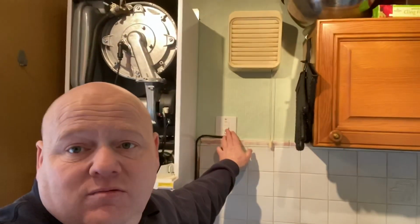So first of all, turn power off, and I'm going to take the fuse out, make sure it's electrically safe. I'm going to strip the boiler down, disconnect the gas, etc. What I'd say is, as always, if you're going to work on boilers, you must be gas safe registered or competent to do so. And it's really, really important that you get somebody who knows what they're doing, that's going to do a good job for you. So this is not, as I say, a DIY job.